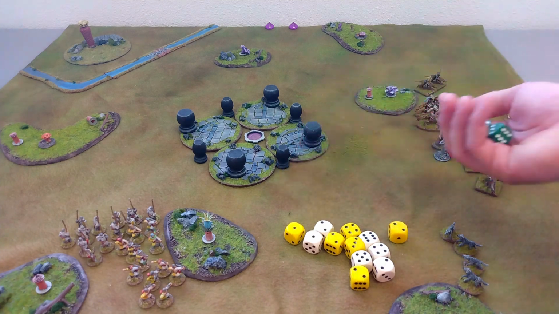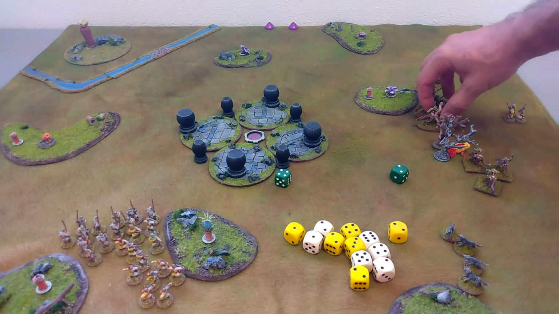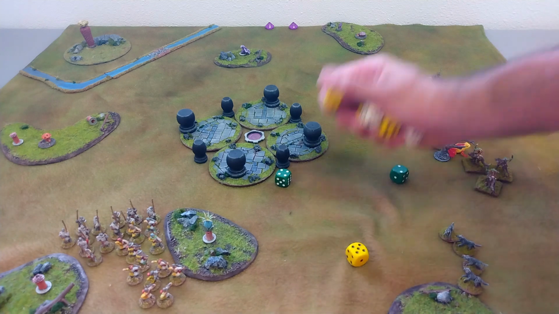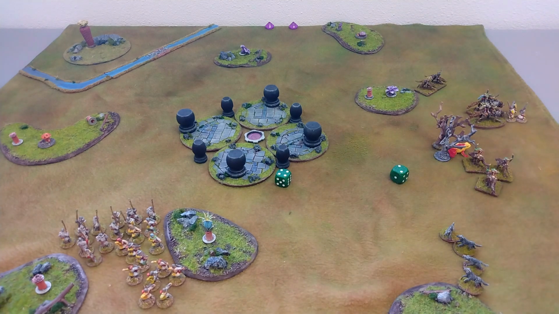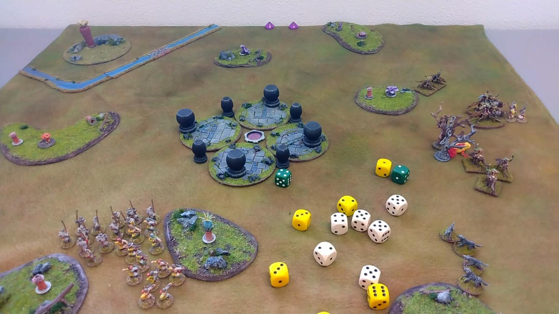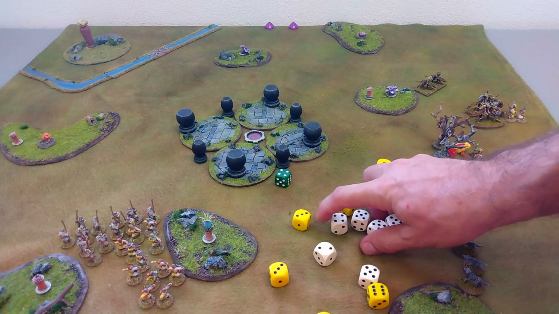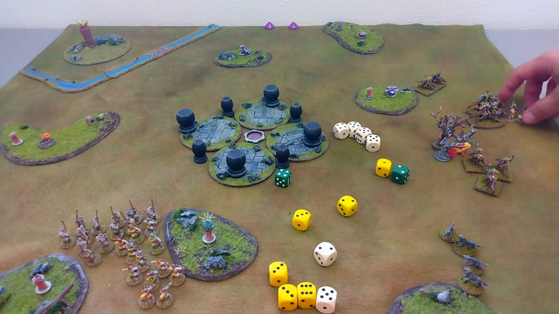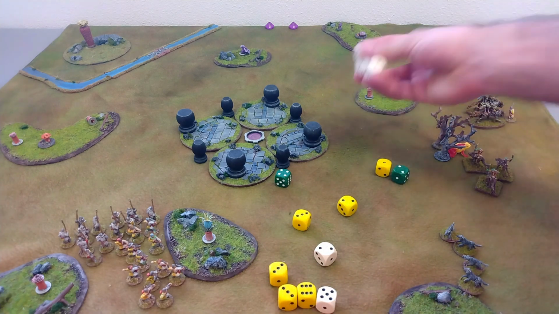The Greater War Beasts are charging the elite foot, and on a 6 they're going to get it. They are at greater than half strength, so it'll be 12 dice for the Greater War Beasts. On their attack roll, they are hitting on 3s. And our elite foot have an armor of 4. So here's 1 hit, and here is a 2nd hit. They're reduced to just 1 guy.